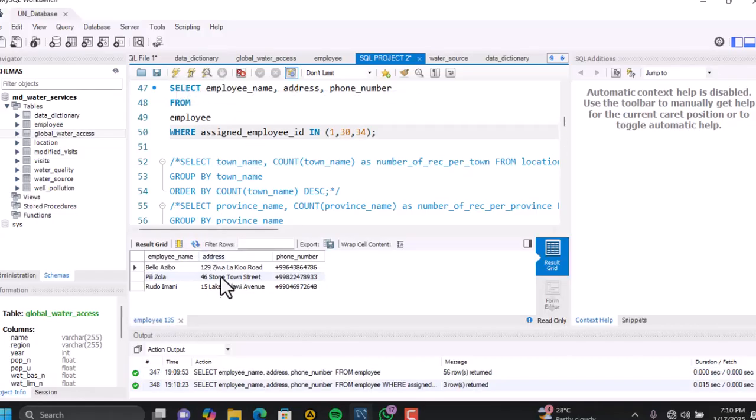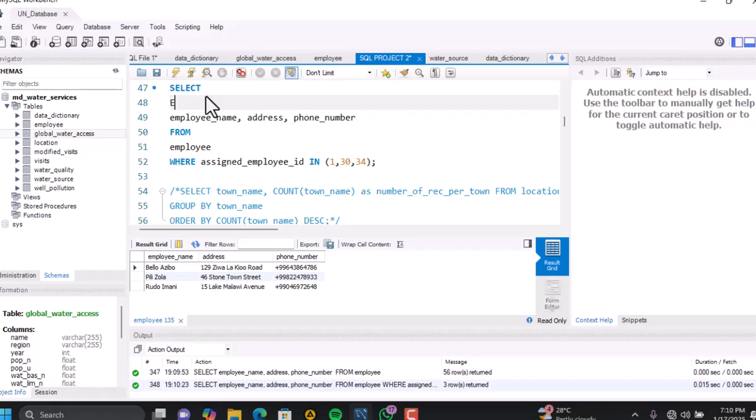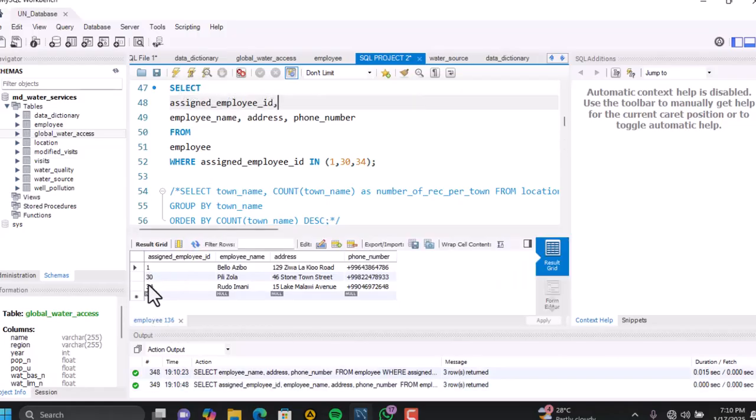These 3 IDs are what is here. If you doubt, you can even add employee ID here so that we'll see their IDs. So you can say assigned employee ID. If I do assigned employee ID and I run, you see that it is here: 1, 30, 34.